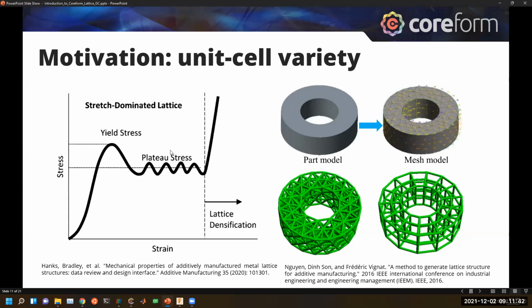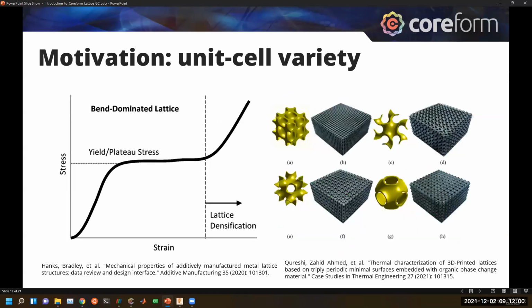And you get kind of this jagged response and plateau stress, which may be well behaved, but oftentimes might jump up and down along this compression curve. And what we wanted to have in some cases for good crush energy absorption were bending dominated cells that have a much smoother plateau stress. They typically have a lower plateau stress, but at least it's well behaved. And from an engineering perspective, that's a nice feature to have.